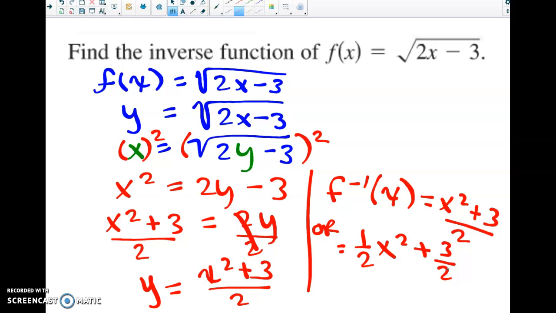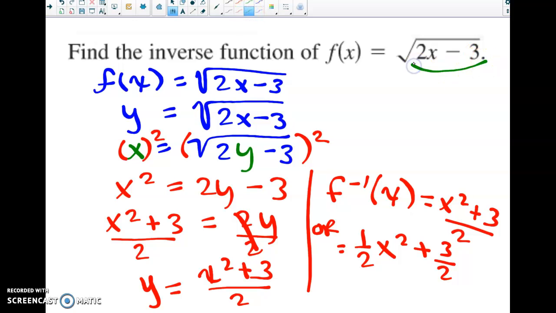However, last class we were talking about how quadratics don't have inverses because they are not one-to-one. So who remembers when I talked about the domain and range of the original function and the domain and range of an inverse? How do they relate to each other? If you remember, I said the domain of the original is the range of the inverse, and the range of the original is the domain. They swap. So use that to our advantage here.